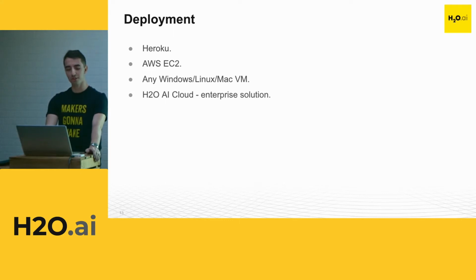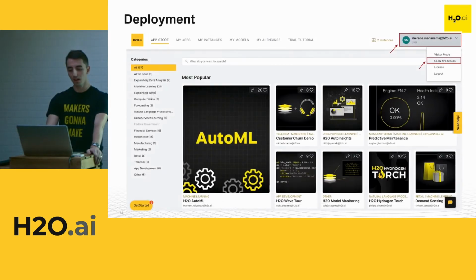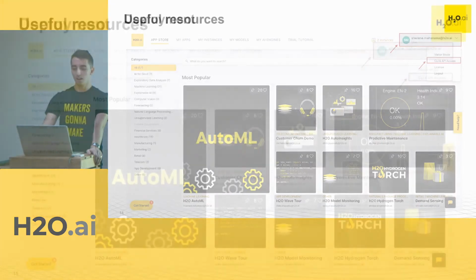And I have to also mention, as was already mentioned today, we have our H2O cloud environment, which serves exactly this purpose. It allows you to deploy web applications seamlessly with the CLI tool, which is basically like a single command, and there you go. You have your application deployed to the cloud, ready to be viewed by your colleagues or basically anyone with access to the cloud. It looks like this, but you already seen that before. And that's it.